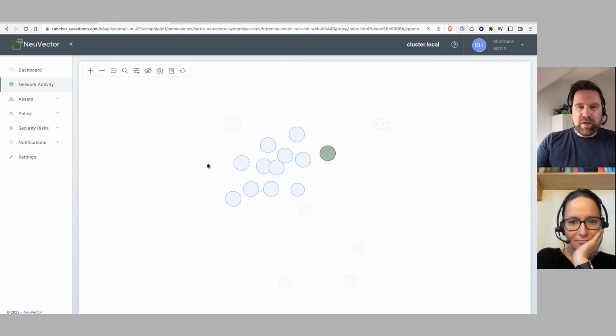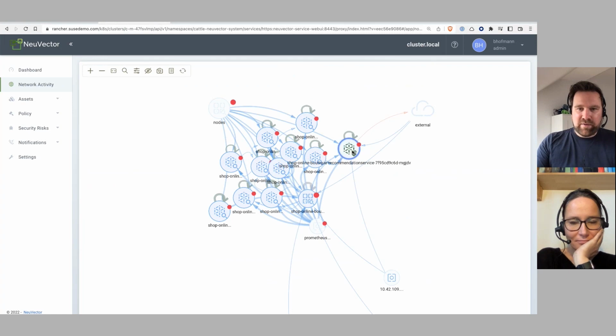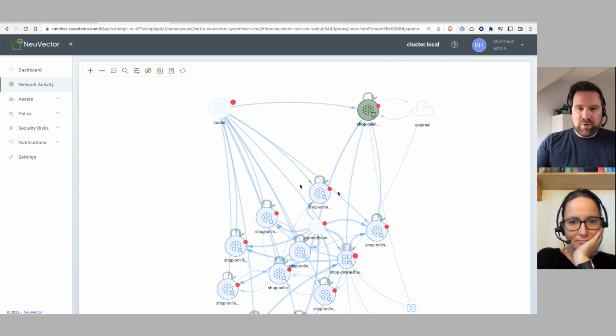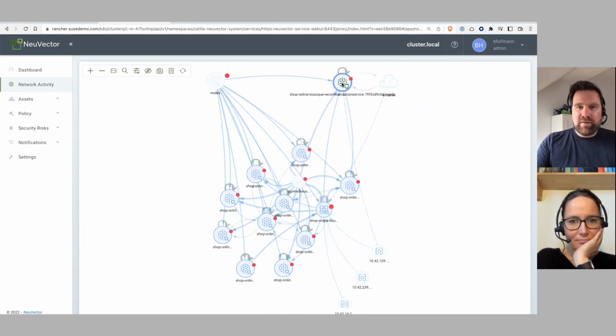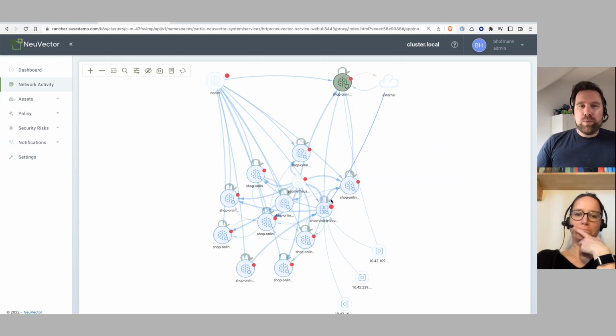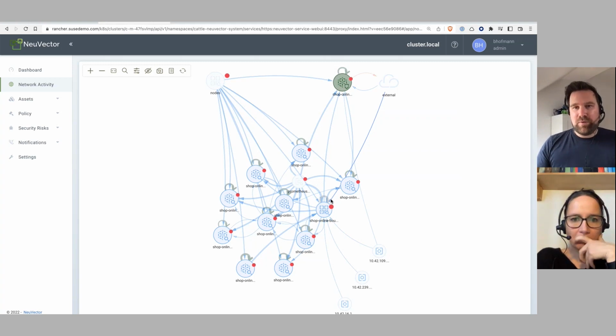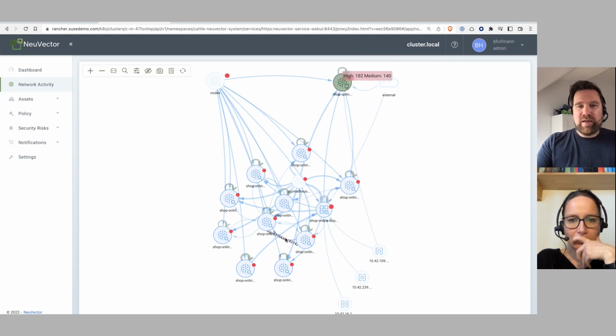You can still see it's a typical microservice application. There's tons of stuff happening here, tons of lines of communication. But you can see here on the top, this is our recommendation service. It's actually green because it's in protect mode. All the other ones are currently in discover mode. So also you have a quick view and you can see very quickly what is protected and what's not. You can also see with this red bubble here that all our applications inside of this namespace actually have CVEs but one.